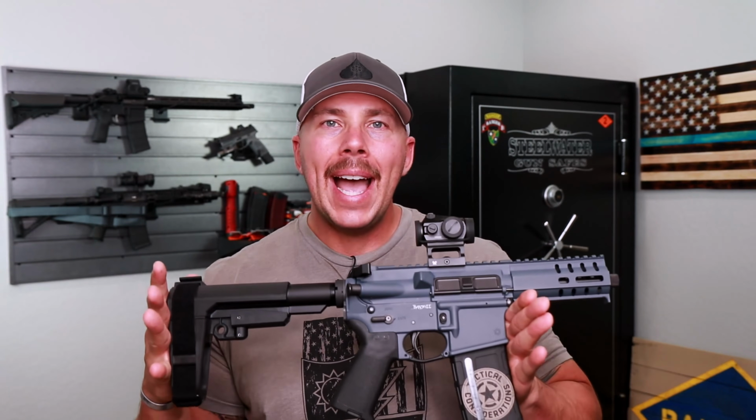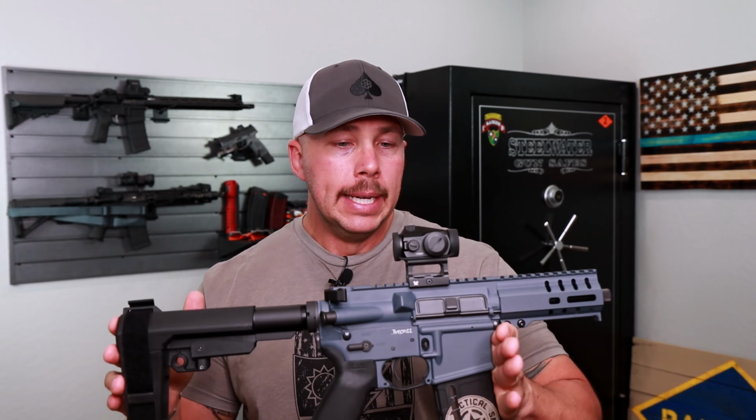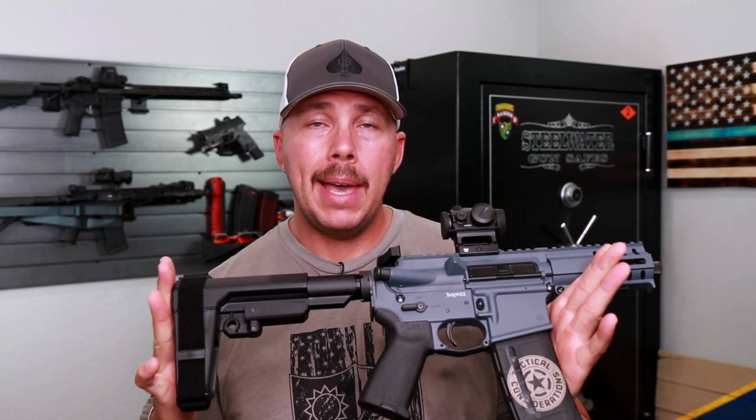So a couple months back, I had reached out to CMMG and they were nice enough to let me pick one of their AR9s to play with. And I chose this one for a couple of very specific reasons, and it has to do with how it operates. Now, CMMG does make versions of this that take Glock mags, SIG mags, AK variants. They've pretty much got something for everybody when it comes to their Banshee pistol platform.